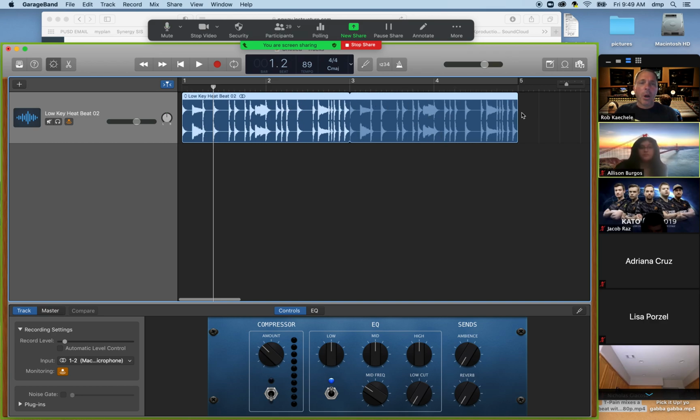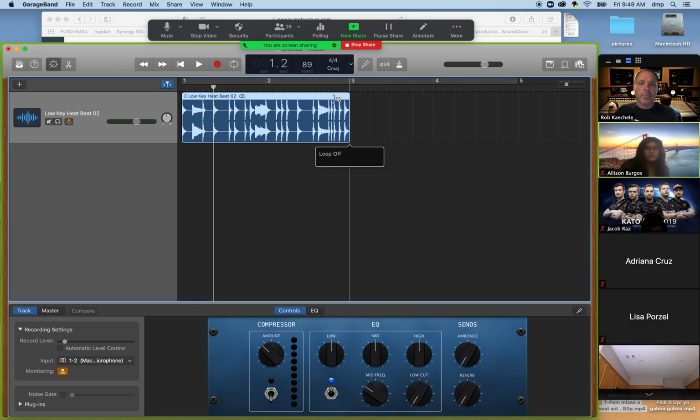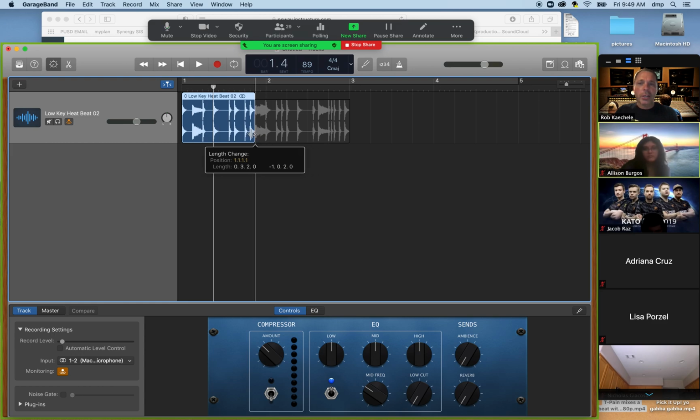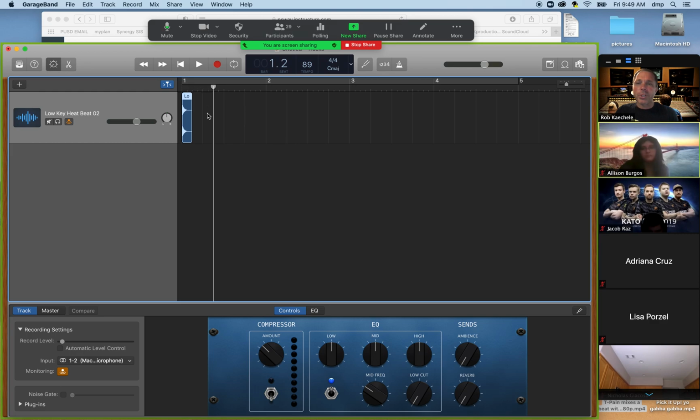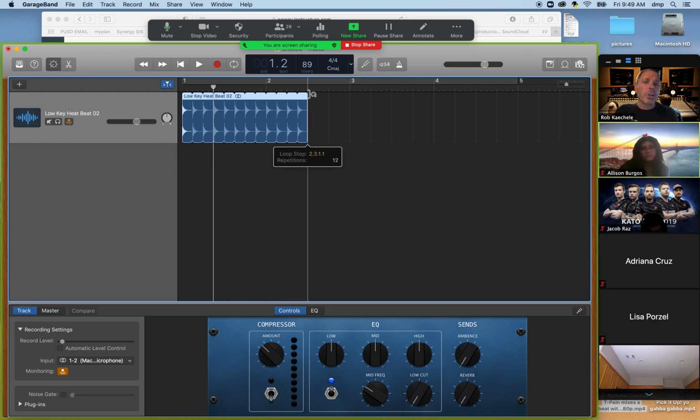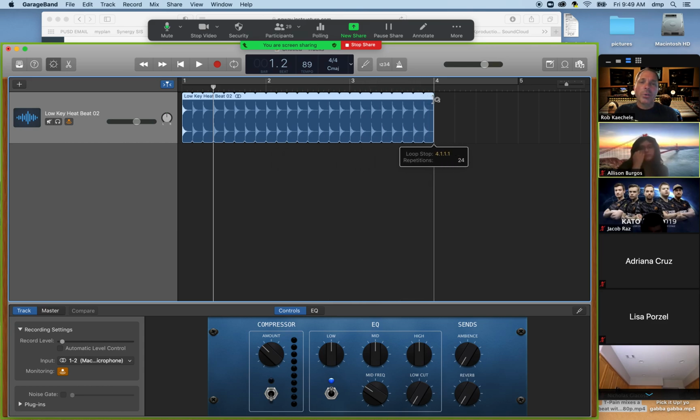Here's the 4 bars. Now, as you notice, I re-looped it up here at the top, right? But I can't drag it this direction to the left anymore from the top. I have to move my playhead down to the bottom of the loop. Now check it out. If I click and grab there, I am shortening the track. Let's say I shorten it down to the first count. And then I grab the loop at the top. It re-loops that shortened version. How cool is that? Check it out if I play it.